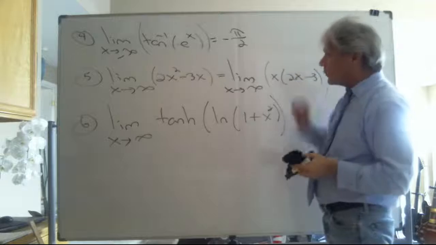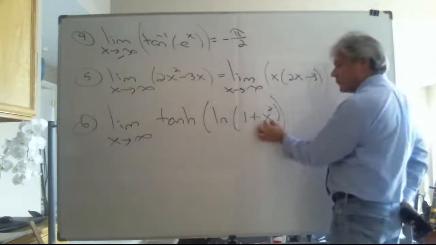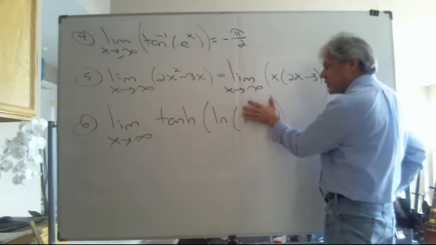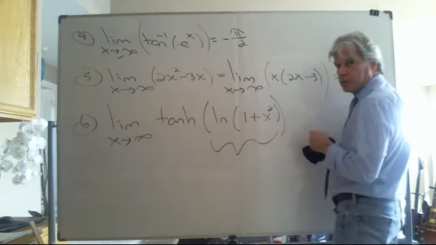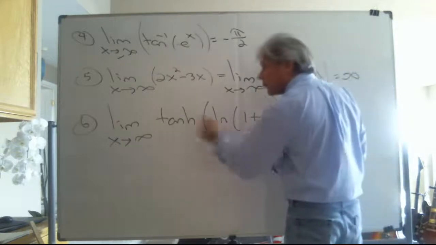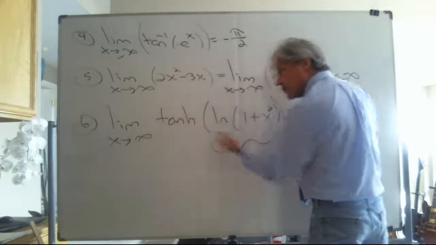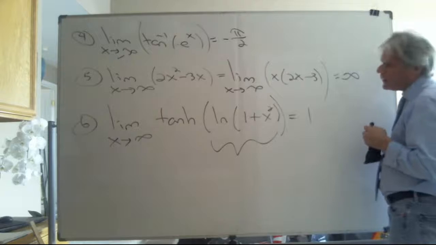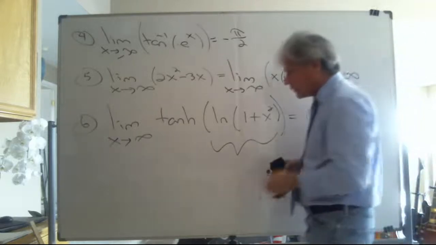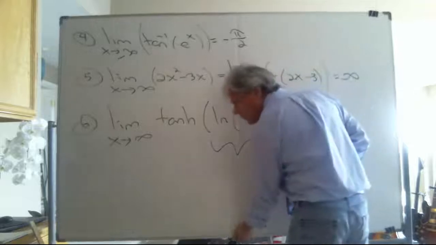Here, just like my first question, as x increases without bound, so does this, so does that. But if the input of the natural log increases without bound, then the natural log is going to increase without bound. But that's now the input of the hyperbolic tangent function. And as the input of the hyperbolic tangent function increases without bound, the corresponding outputs go to 1, only because we're so familiar with hyperbolic functions. Okay, maybe that too was a bit of a waste of your time. Let me get more sophisticated.